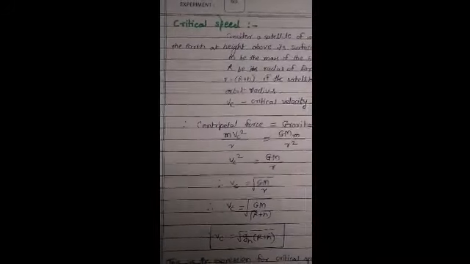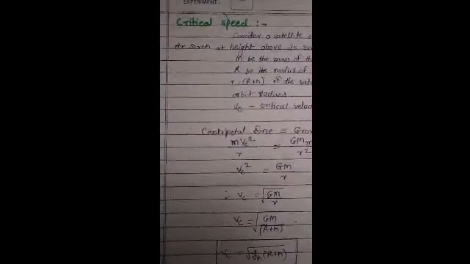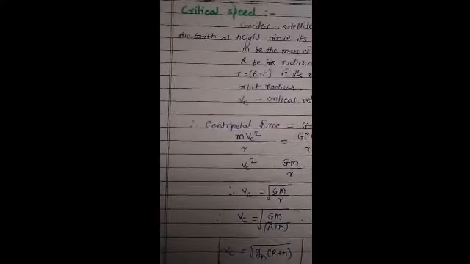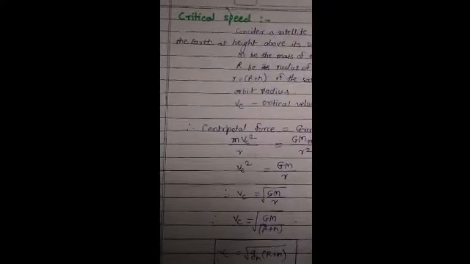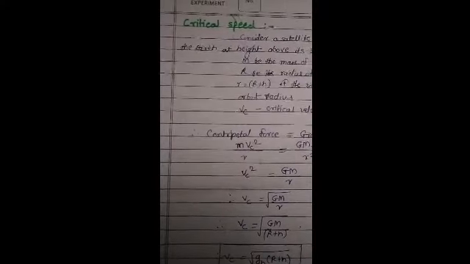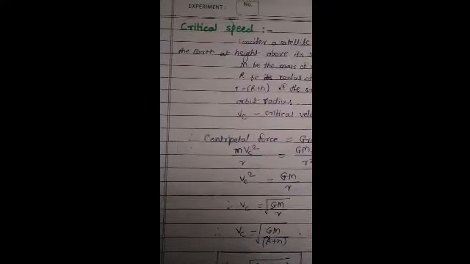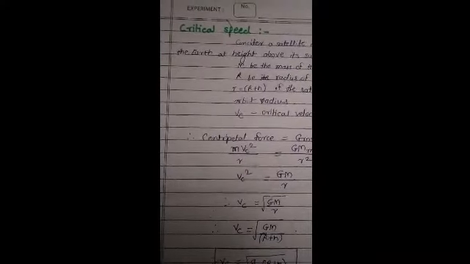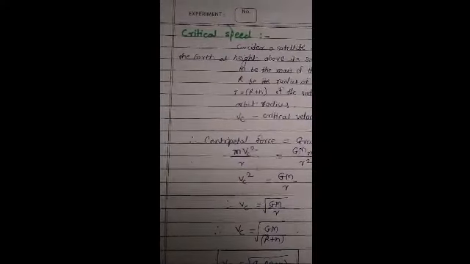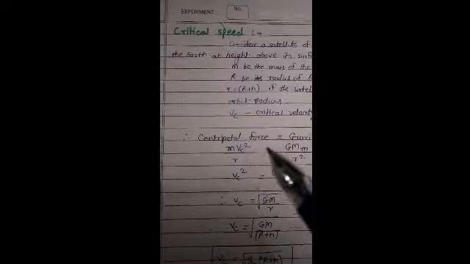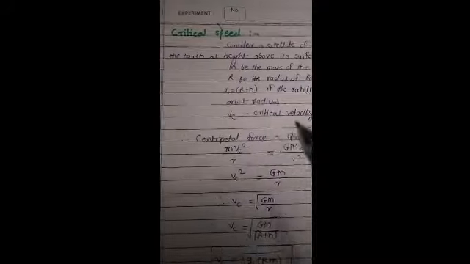Hello student, our new point is critical speed. Now let's find out the formula for critical speed, meaning critical velocity. Critical velocity means the horizontal velocity of projection that must be given to a satellite at a certain height so that it can revolve in a circular orbit around the Earth. It is also called orbital velocity or critical speed, denoted by Vc.